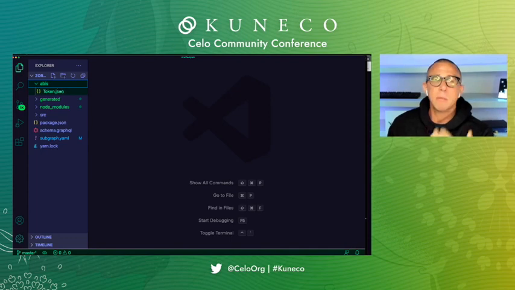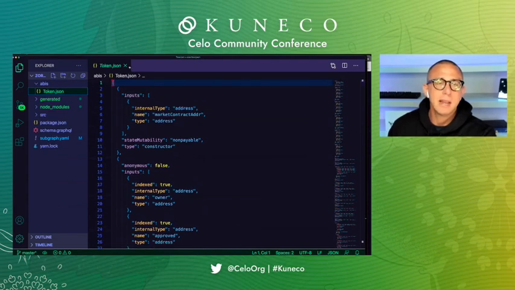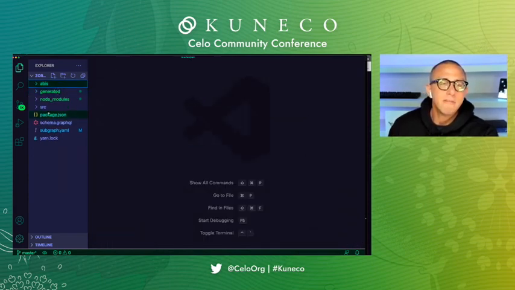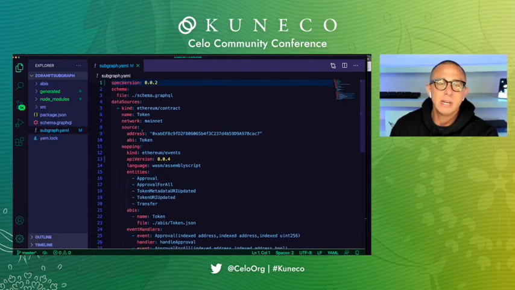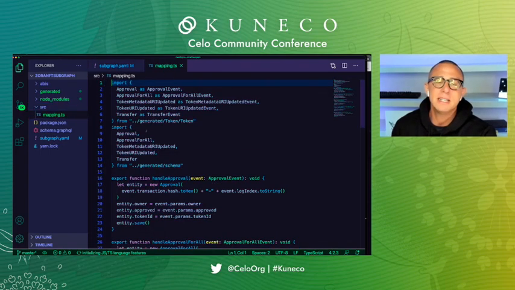We have the ABIs that were pulled down for us from Etherscan. So we have the ABI here. We have our subgraph.yaml, and this is where we define all of the different properties of our subgraph. We're going to walk over a lot of these in just a moment. We also have our src folder, which has our mappings. This is where we write the code that we need to map the events that happen in the smart contract and save them for the indexer, as part of the subgraph. So this is where we save the data that we want to query later.